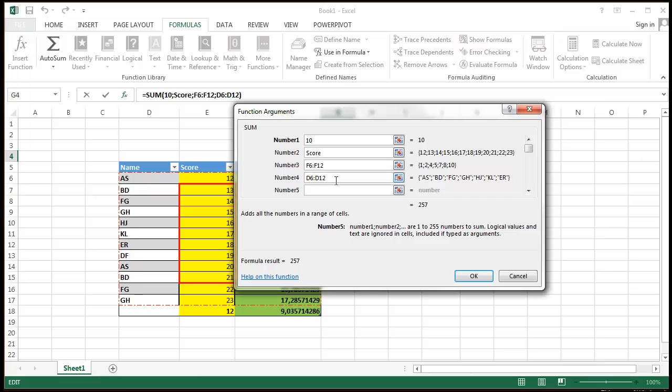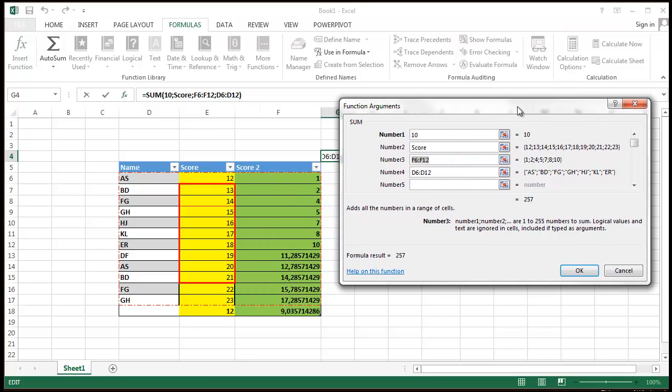To edit an argument, simply click into it and change it. So if I would change this argument, which is the Score 2 window, I would simply write in 5, and this should change my formula result. To delete an argument, click into it and backspace it out.